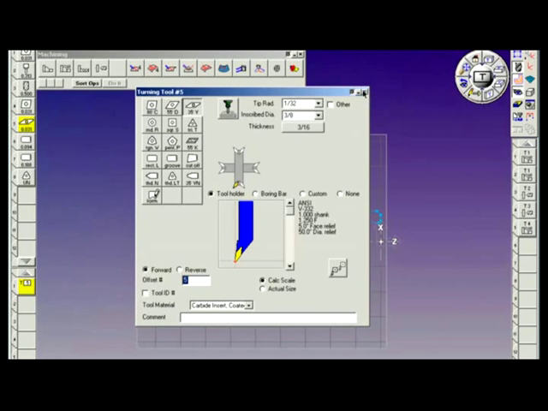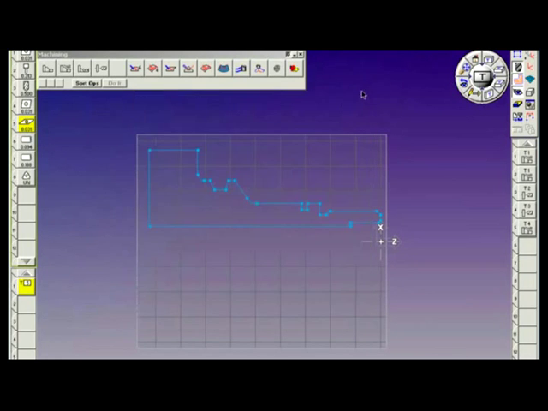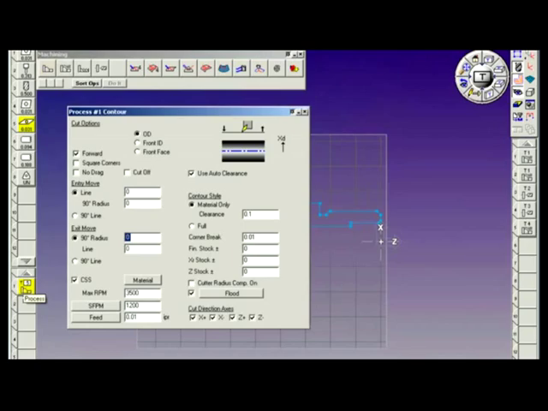All right. That's the tool we're using, and we're going to use a contour pass. We're going to take one pass on the contour. On the OD, forward cut direction, entry exit moves will all be 0. Once again, we're going to control the start and end point ourselves, and we will give it a corner break of 10 thousandths.